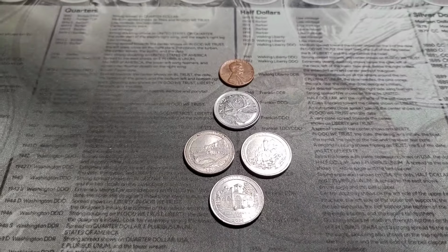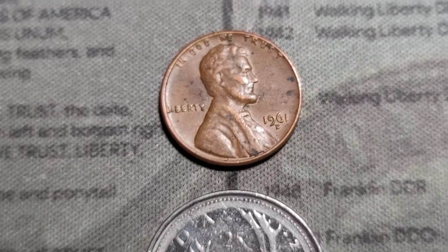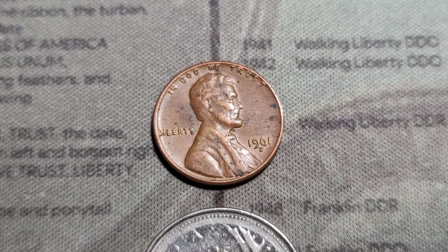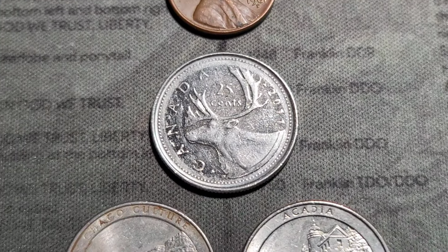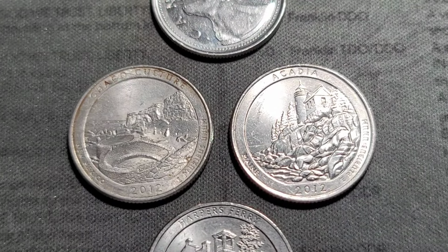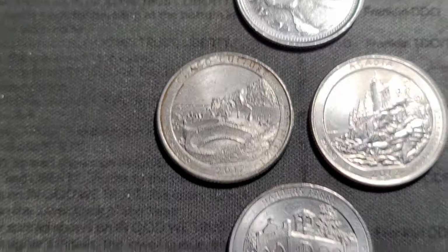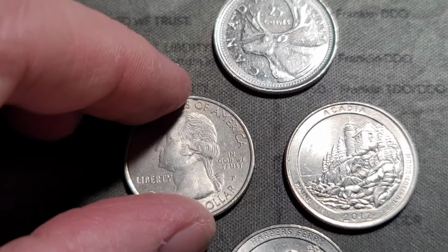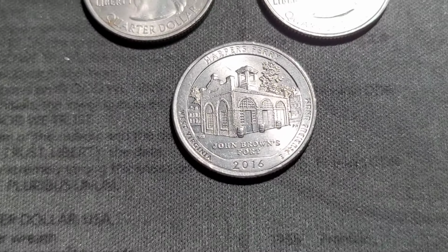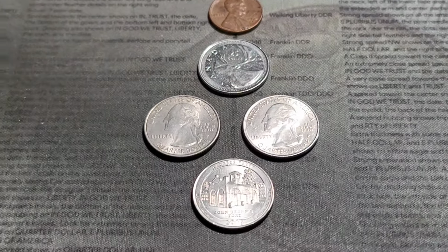All right, that's it for the quarters. Didn't turn out so great. We only had 20 rolls, though. We had our copper penny, 1961 Denver. Did not have any errors or varieties. We had one foreign Canadian quarter, 2011. We had the two top low mintage America the Beautiful quarters. We had the Acadia, not Acadia, I'm sorry, this is Chaco Culture out of Philly. This is the Acadia, also out of Philly. And then we had our one Hopper's Ferry DDR. So that's it for our hunt.